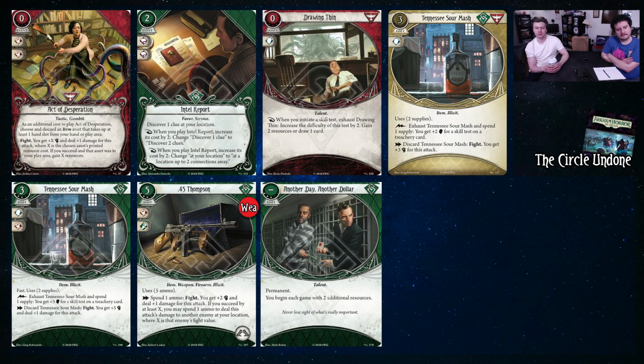It's good. And Another Day, Another Dollar: you start the game with 2 additional resources. Great, really fantastic. Just experience filler if you somehow have excess experience.